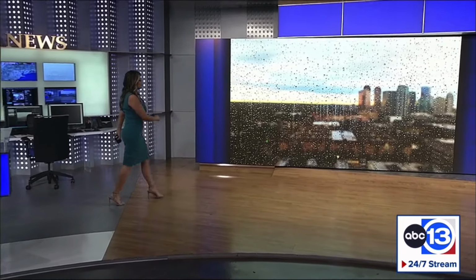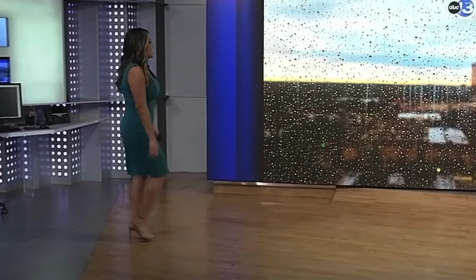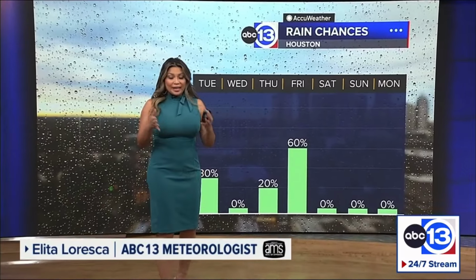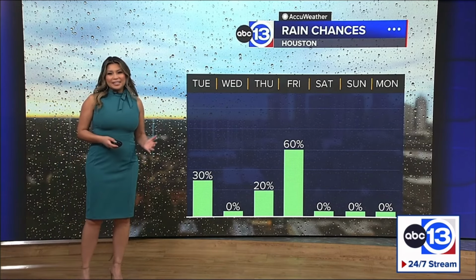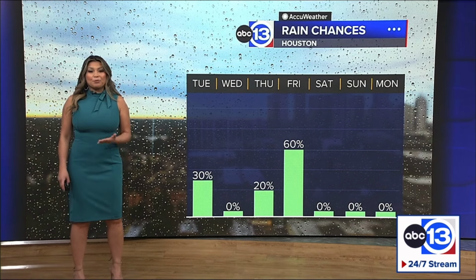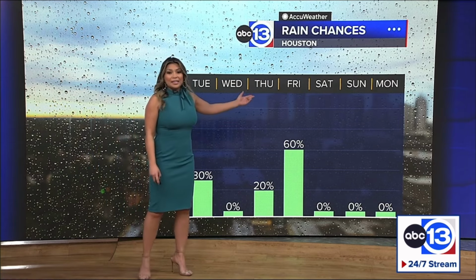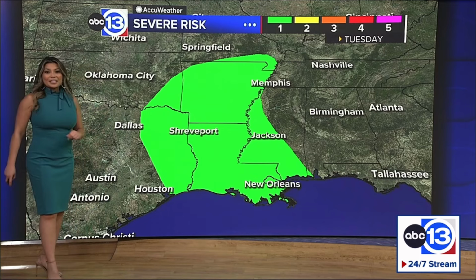In addition to those numbers, how about the rain chances for today. They are low, but they are there. It's not at zero. We've got a 30% chance for some wet weather, mainly during the daytime hours, really this morning, and then by the afternoon, we've got some drier air blowing in, so it is going to allow temperatures to warm quite easily in the mid to upper 80s. And then looking ahead toward later on this week, we've got a cold front, and that's going to deliver some widespread showers and thunderstorms yet again, but it should dry us out just in time for the weekend.